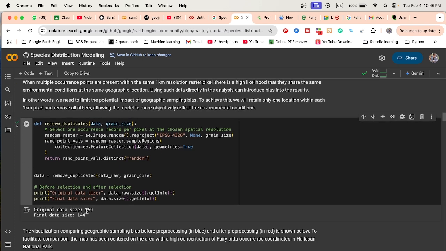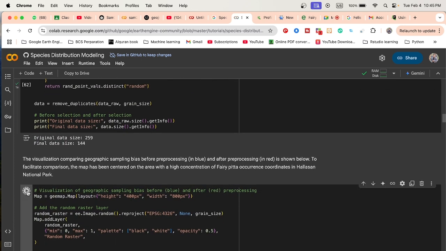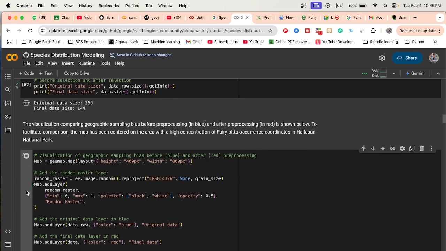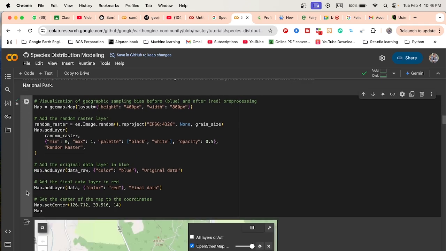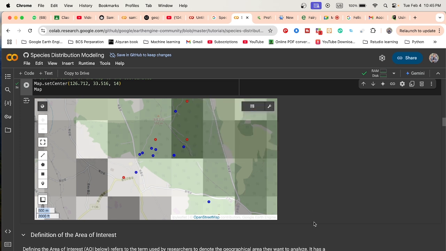We find out the data size is 259, and after selection we find the final 144 data. So now this data we try to visualize. This data is simply visualized on our map, mainly as points. If you check it, edit, basically we find this type of occurrence in here.